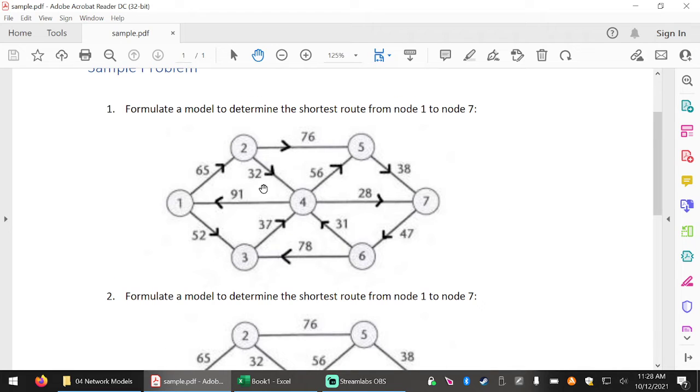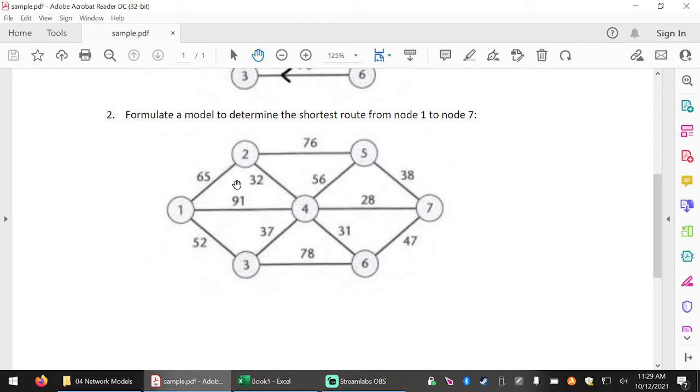In the previous question, I had a direction that I could only go from 1 to 2. I'm essentially just doubling that. I can go 1 to 2 or 2 to 1 now. So behind each of these edges is one going one direction and one going the other direction. Each undirected edge that I see here is really going to double up to two directed edges, 1 to 2 and 2 to 1, because I can travel in either direction. And therefore, I need a decision for each one of those.